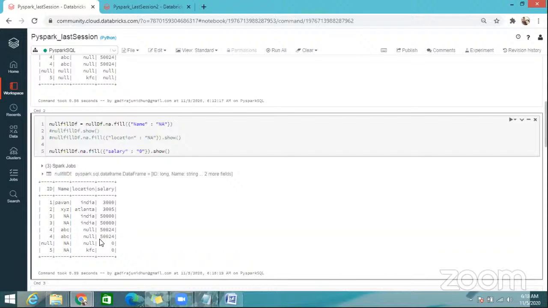So the thing is, simply we can replace it with 0. But is this 0 a string or an integer? It depends upon the data type. You can fill whatever value you want, but that depends on what analysis you are doing. Depending on the analysis, you can fill the value. But mostly in locations or IDs or transaction IDs, you will place NA.